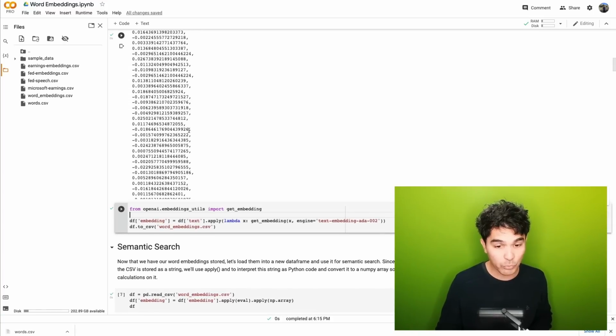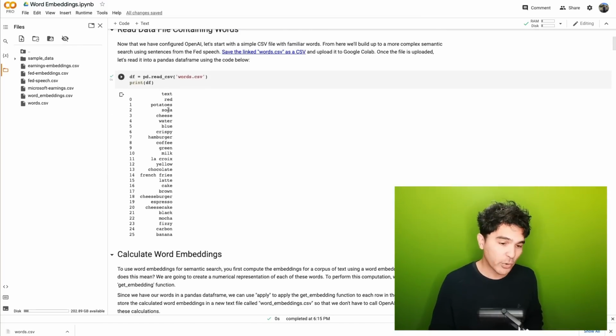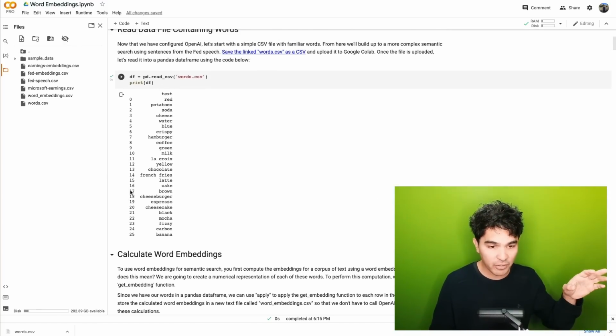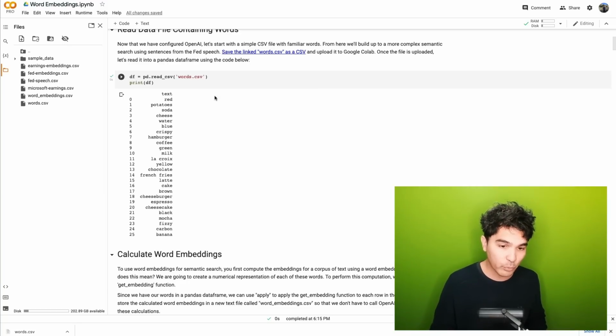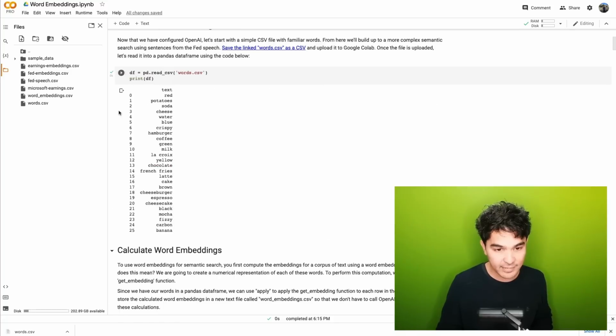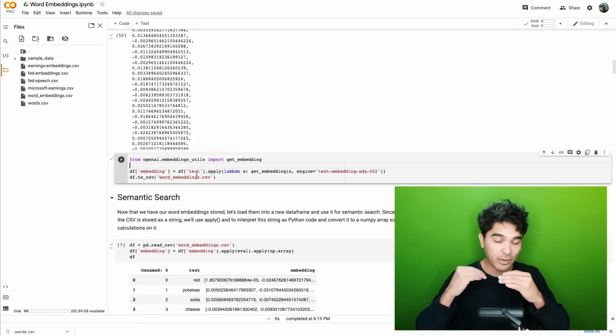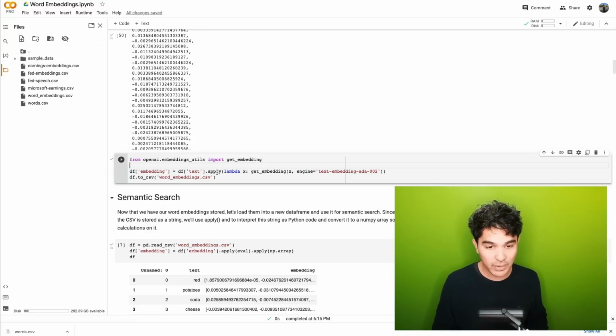And so rather than just running that once, what I want to do is run it on every single word in my corpus here. I have 26 words right here, and I want to convert all of them at once and create a new column with all of the word vectors right next to them. So we're going to do this in batch. I'm going to take my data frame right here, and I'm going to create a new column called embedding. Inside of this column called embedding, I'm going to store the result of this operation. So I'm going to take the text column, and I'm going to apply a function to every single row in that column. What I'm doing is applying the getEmbedding function to each row in that column.